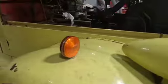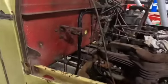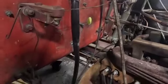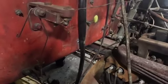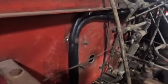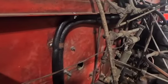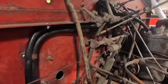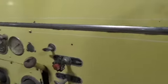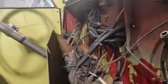All right, let's look at the wiring. So I was talking before about the battery switch. Here's the wiring. Jim is our wiring specialist here. He's doing a fantastic job. He's got all the wire mold, wire loom on here, and he's got the whole thing run up through the dash here just like it was from the factory. It's really nice. Everything's new. Nothing's gonna burn down. Just look at that. It's beautiful.